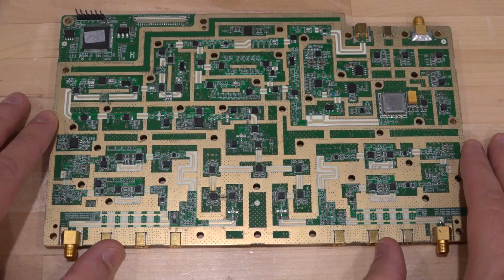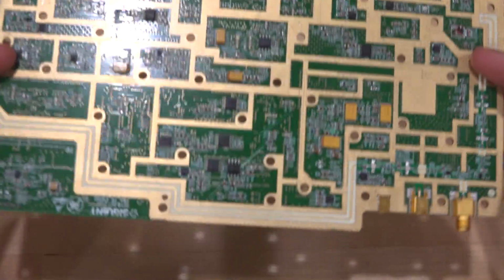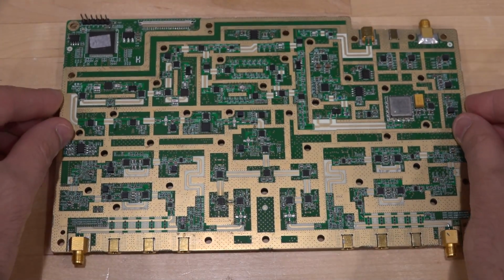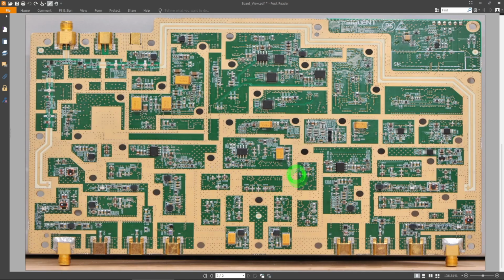There are 2 of these in this instrument. And there's a lot going on here, both on the front and on the back. And I think this warrants a closer look so we can really analyze and understand how this is put together. So let's go ahead and take a look at this board a little more closely. I've taken 2 photographs. This is the top of the board, the business end of it, where all the RF components are, and here's the other side of the board, and I've flipped the image so that the connectors are all lined up the same way. There's still some important stuff on the back as well, which we will talk about.